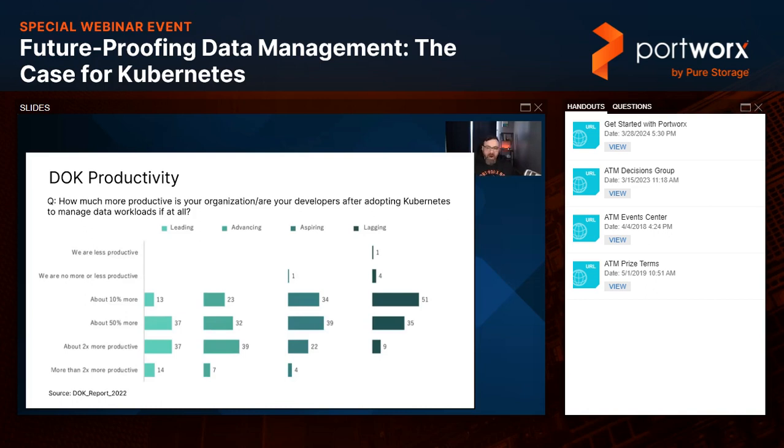And they're probably not a very mature organization, right? They haven't gone through lots and lots of revisions of this. They're just seeing these benefits early on, right? So you're seeing 51 respondents here basically getting 10% or more productivity benefits just from running data on Kubernetes. And 35 of them are getting 50% more productivity, right? So to me, that's a compelling argument for some real world examples of people saying, look, I actually get benefits out of this.